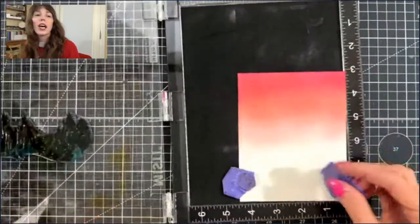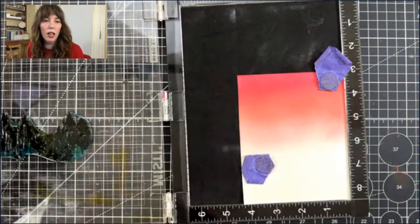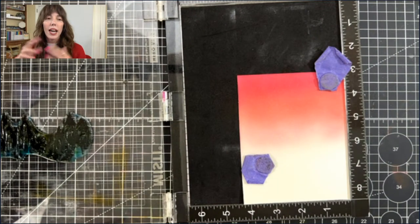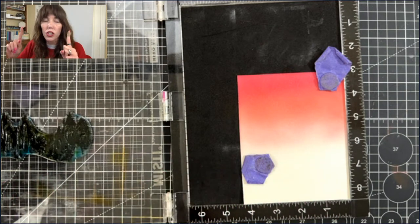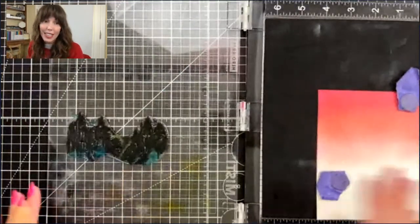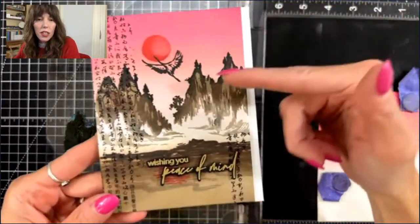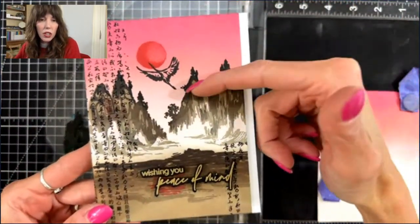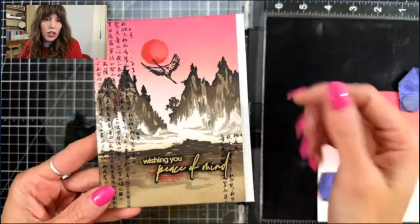And we're going to do some multi-inking. So we're going to use several different inks to create a gradation. I love gradations. I love stamping them. I love ink blending them. I think they add so much depth and interest. So a lot of the times when I get these layering stamp sets, the first thing I want to do is start trying out creating some gradations with them. And I did it again with this stamp set. So I'll hold up the card here so you can see. Can you see how that detail layer is really dark at the top and it starts to get a little bit lighter? That's that gradation I'm talking about.